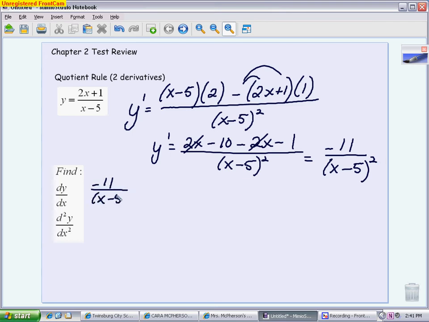Now it's asking you to do a second derivative. Here's where you have a couple options. You could go through and do another quotient rule, because it is a division problem. The only issue with that is you're doing a quotient rule and it has a chain rule kind of built in, because you have that piece in the bottom that's being squared. So I want to show you another option. Instead of doing the quotient rule in the second derivative, I'm going to take the first derivative and change the way that it's written. I'm going to rewrite it as negative 11 times x minus 5 to the negative 2 power. Same thing, I'm just rewriting it, kind of like you did when you started chapter 2, when you were first learning how to take derivatives and you rewrote things with negative exponents.